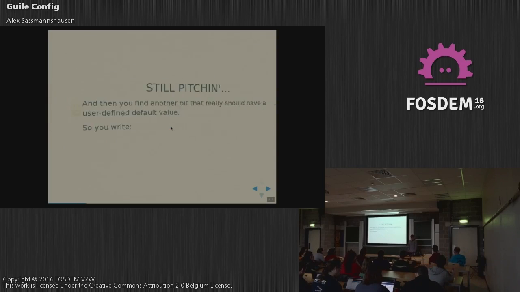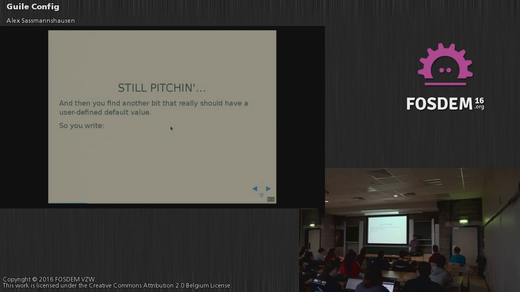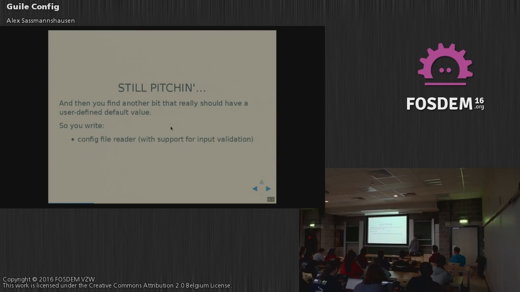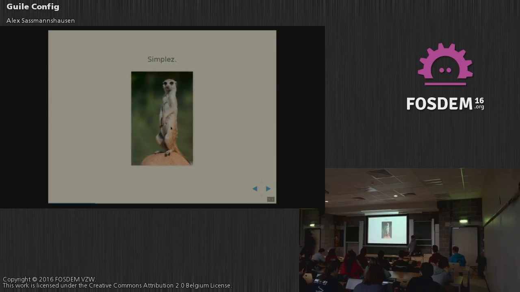Problem solved. But then you find there's another bit in your program that really should just have a user-defined default value — so you can use an environment variable or a configuration file. So what you do is write a config file reader: you have a configuration file somewhere, you just read it, parse it, and use that as a default value. Wonderful — then the user doesn't have to specify it on the command line every single time they run it.